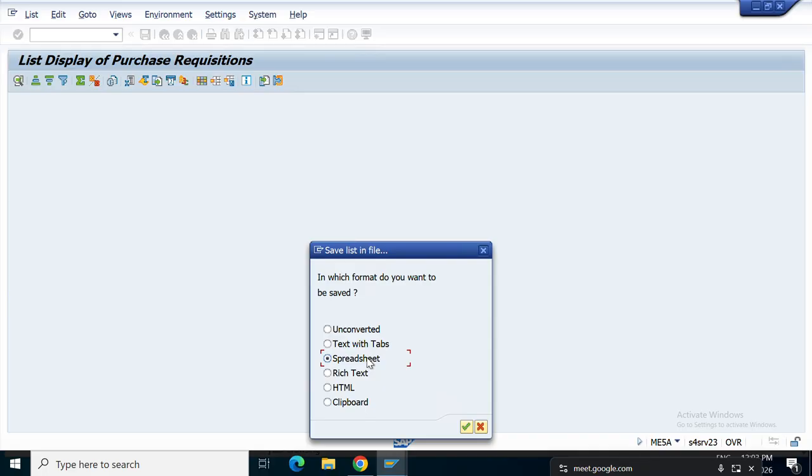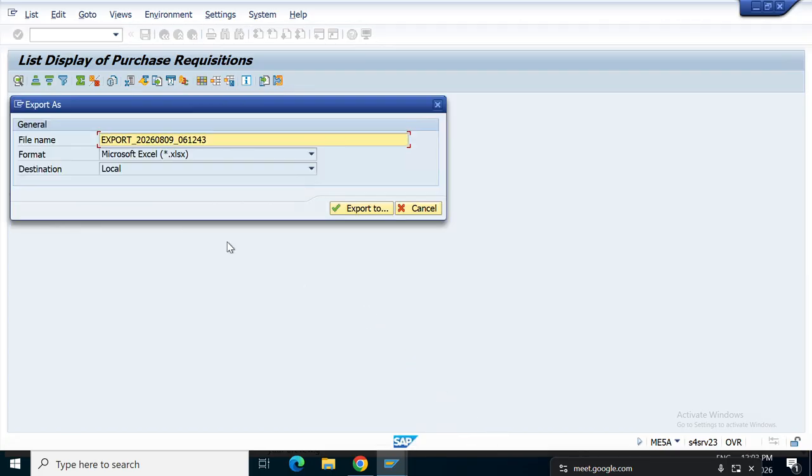Most people will go with the spreadsheet, a few companies will go otherwise. However the company wants, you can go ahead. You can mention this is a list of PRs, the PR list as of now, up to how much it is done. So we can download the report.